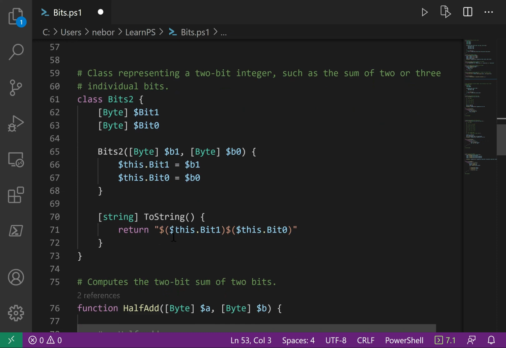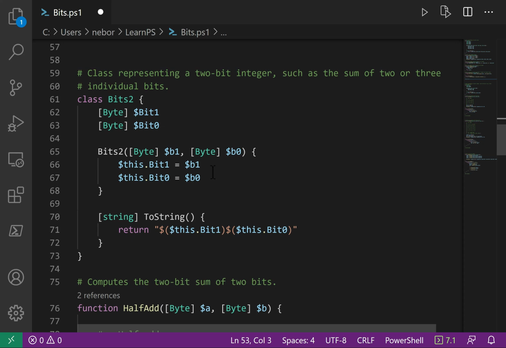addition. So if you recall, the half adder and full adder both had 2-bit outputs. So I added another class here, which I called bits2, that just represents a value that contains 2 bits. So we have a bit 1 and bit 0. And we have a constructor that has 2 parameters called b1 and b0. Those are the values of the 2 bits.